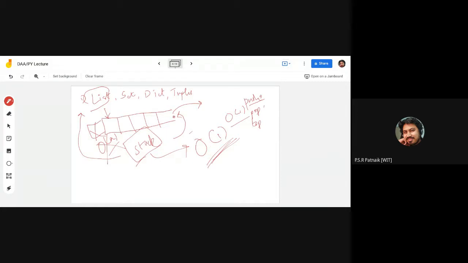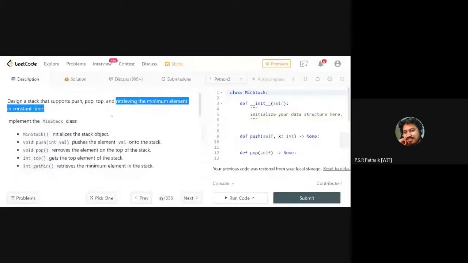Okay, so I can now use this. Now tell me what should be the logic I need to get the minimum stack. How do I get the minimum in the stack here? So I want to implement a get-min element operation which retrieves the minimum element in this stack. What do you think could be the logic for that?